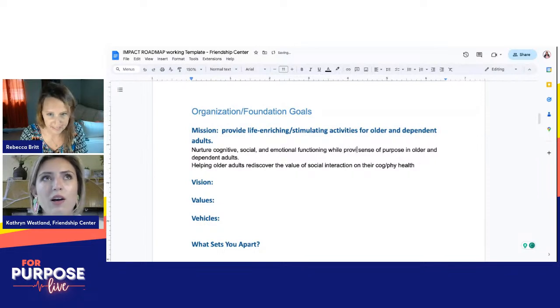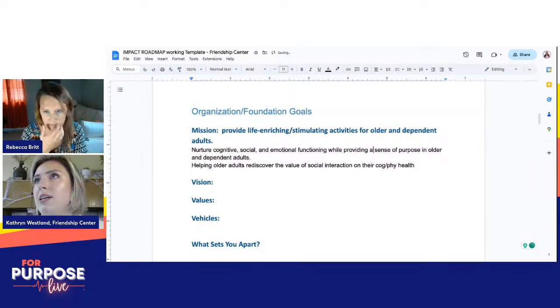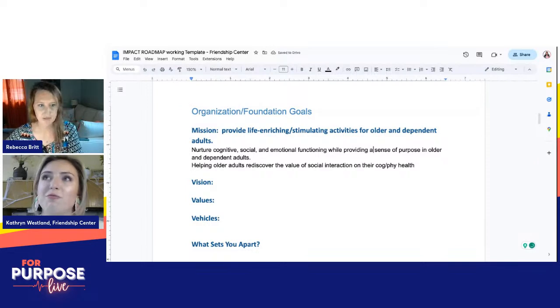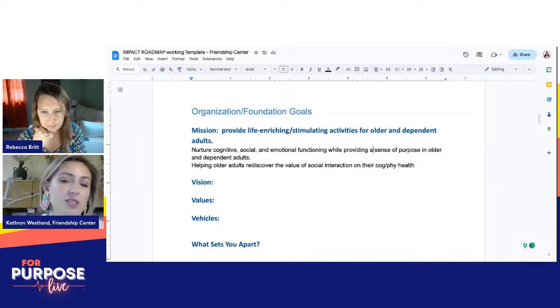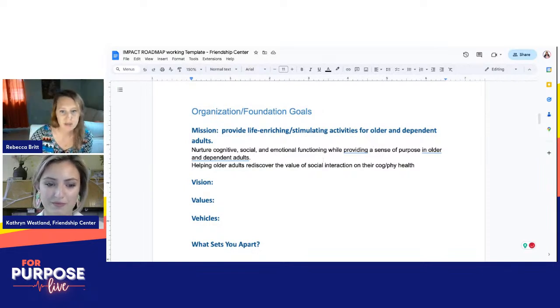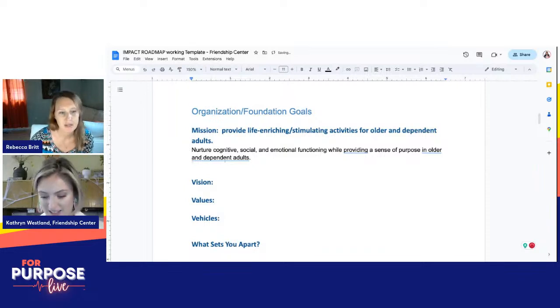While I'm going to say reestablishing, because that was a good point. Maybe that's something people hadn't felt in their life. We hoped everyone has felt that in their life, but while providing a sense of purpose. I think that sounds good. Okay. All right. So are we good with that mission statement? Yeah, I like that. Yeah, and that's great.